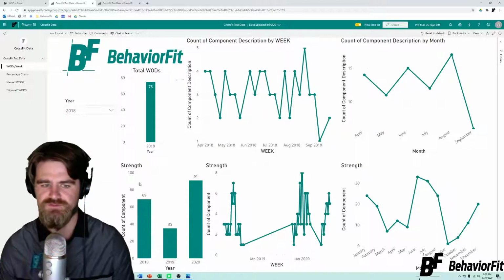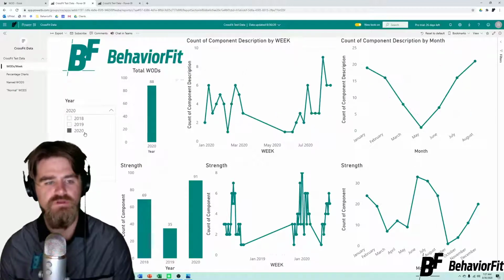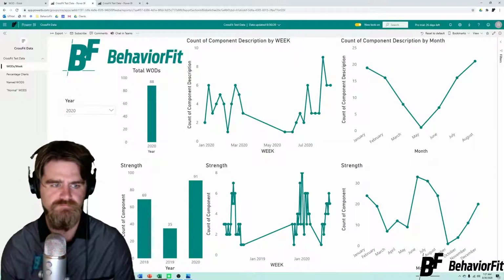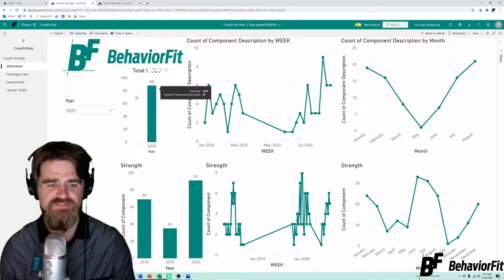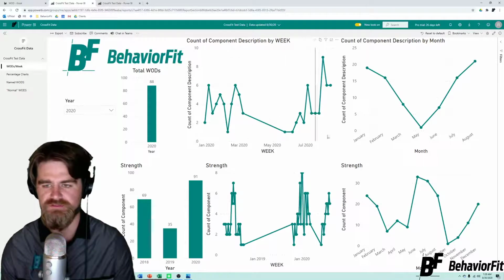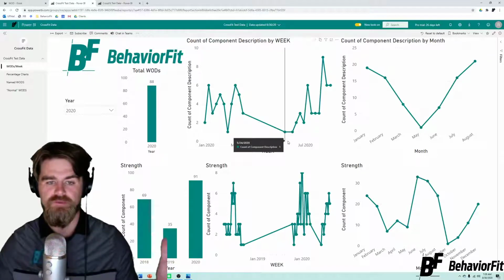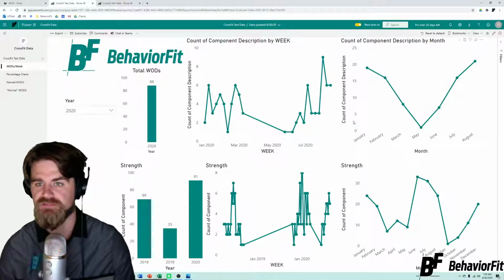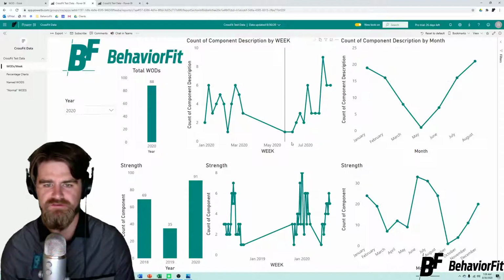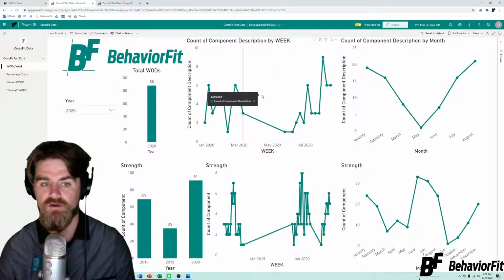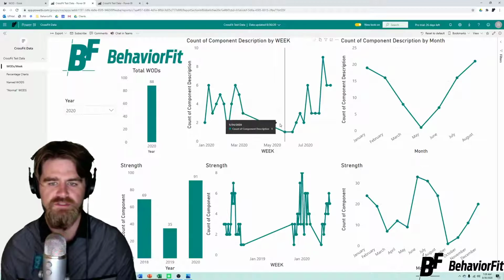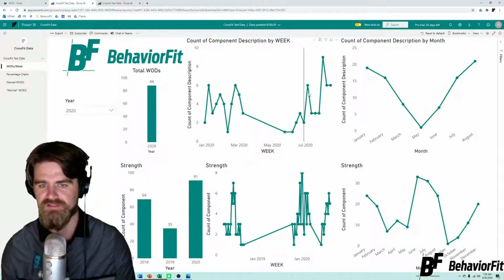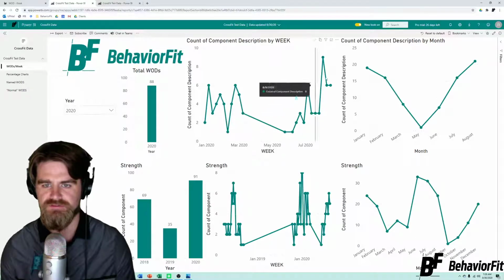And at the bottom I have strength. So we can see that in 2020, really up until the week of 8/16, I've completed 88 workouts that have been logged in the system. We see a gap here in the bottom. What happened between March and May? Pandemic, right? The old COVID-19. I was doing the workouts, but this is just evidence that I was not logging all of the workouts in there, which kind of stinks. But it is what it is. Anyway, back on a nice increasing trend since the gym has opened back up.